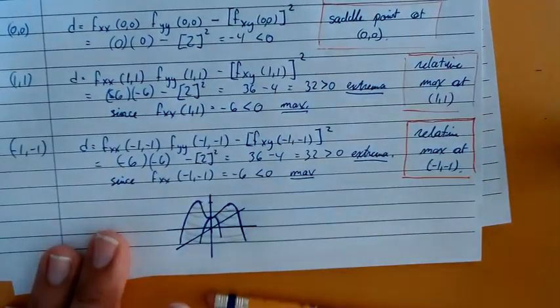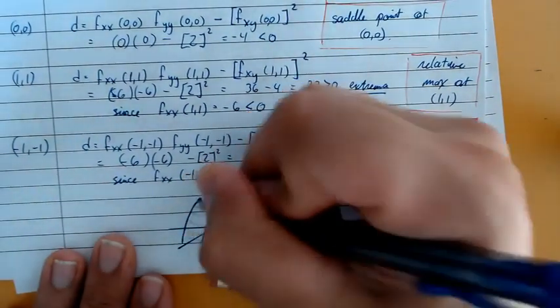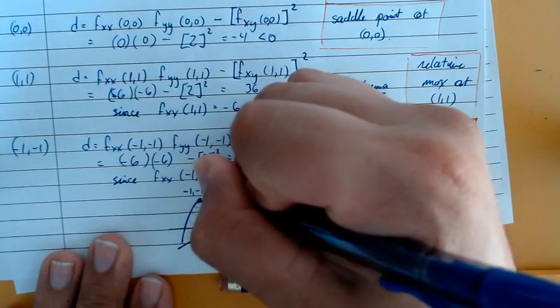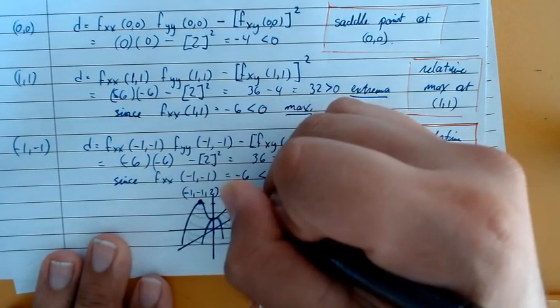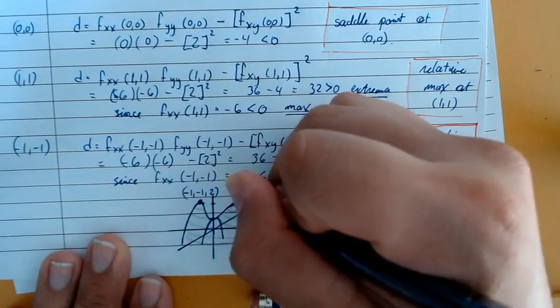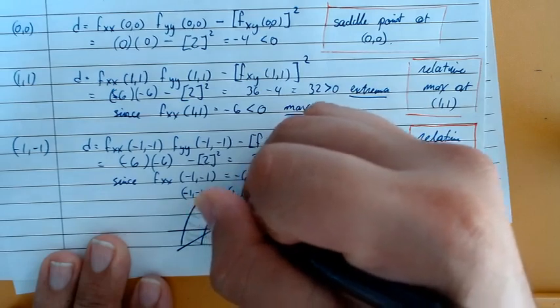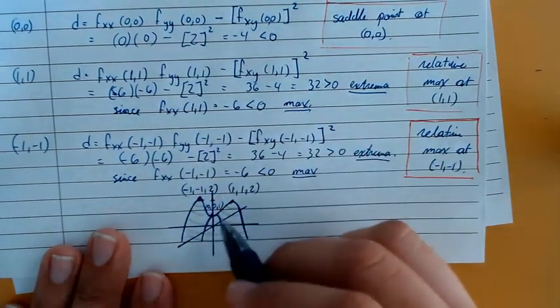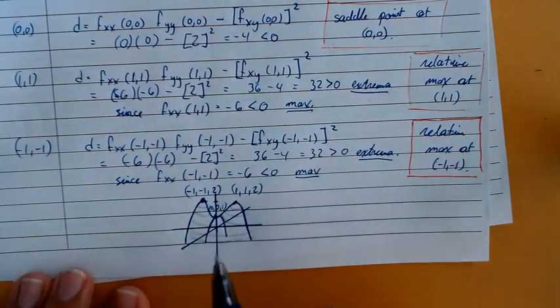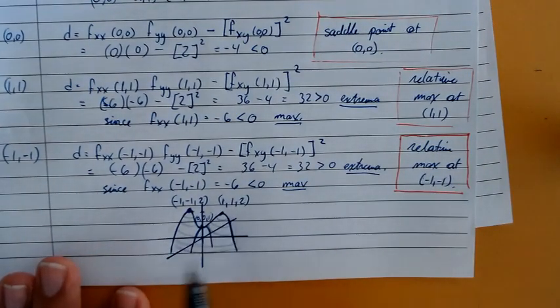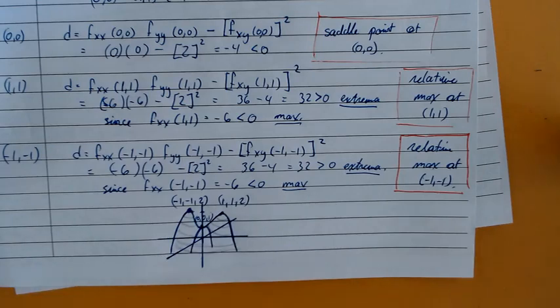Like that. So you would have one maximum here at, let's see, this would be -1, comma, -1, comma 2. You'd have another relative maximum over here at +1, +1, comma 2. And then here was 0, 0, 1. And we see that that's a saddle point. This is just a very rough sketch, but just from this information, that's a pretty decent sketch from a mathematical standpoint, certainly not from an artistic standpoint.